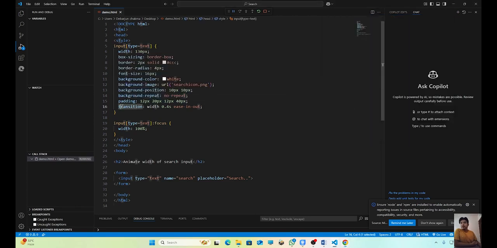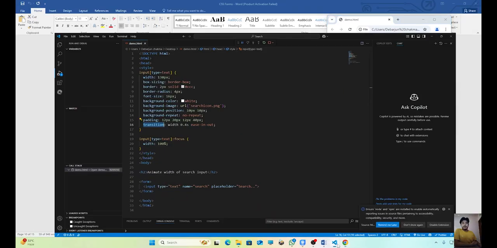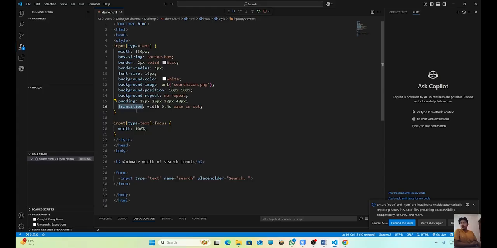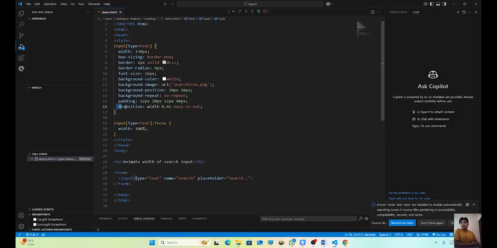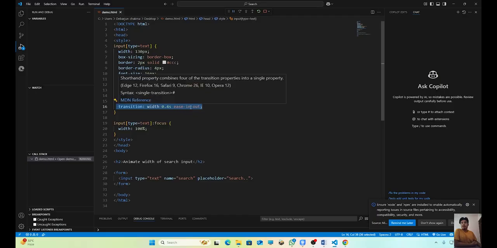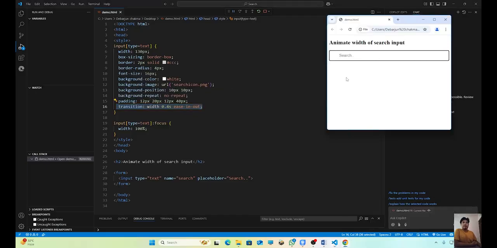Now the thing we are seeing as animated is because of this transition. Wait for this. See, the thing we are seeing is because of this transition, where it is ease-in-out. Okay.